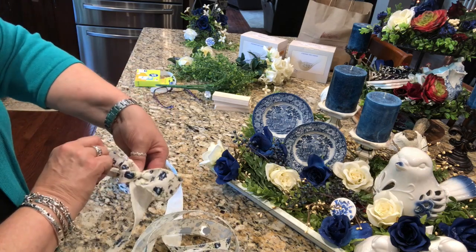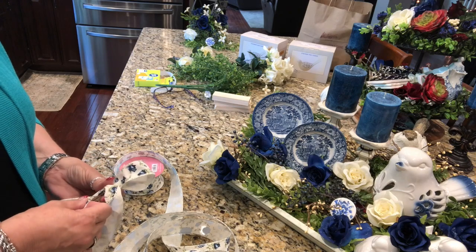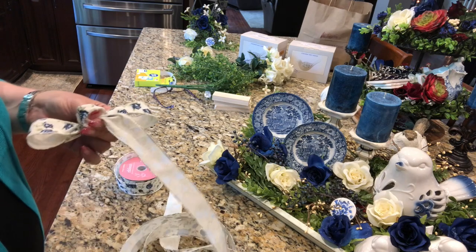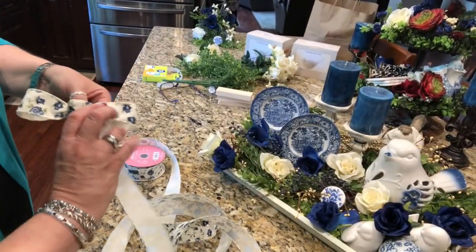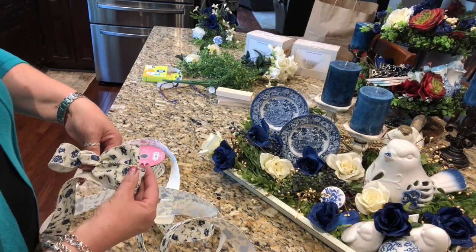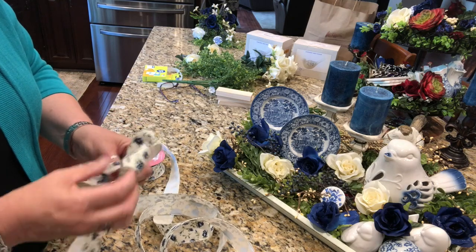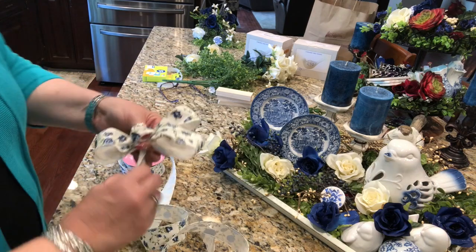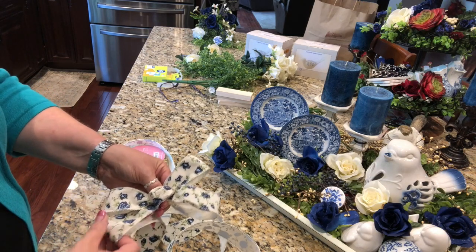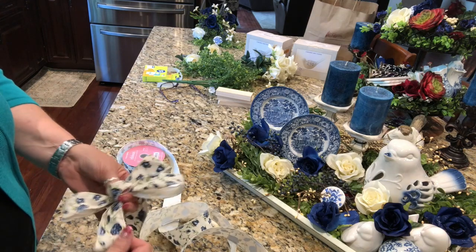And that gives us our first two loops in our tiered bow. And actually, I had one that was a little larger than the other. Let me back it up here. There we go. All right. Now, the next thing, you can see it's coming out upside down. So the next thing we want to do is twist to bring the right side up. And we're going to go ahead and make our second loop in the tier and only make it about half an inch longer than the loop before it. Grab it underneath. And then it's going to be fed out the way you need it to be fed, although you need to twist it. And again, make your next loop, and you don't want it any longer than half an inch larger than the loop before it. Pinch it together and hold it.